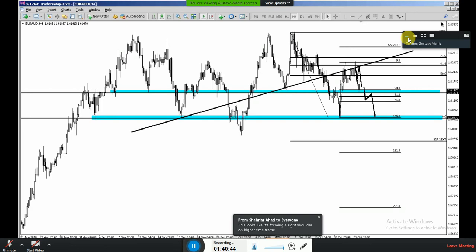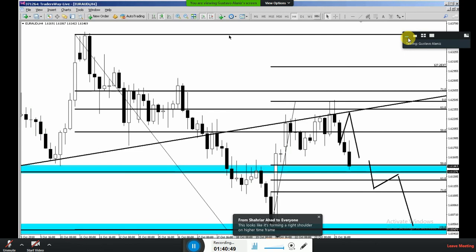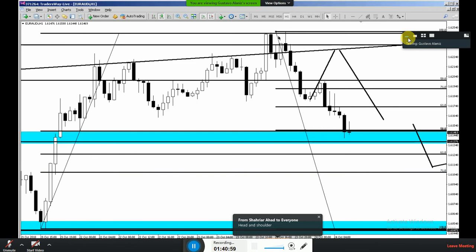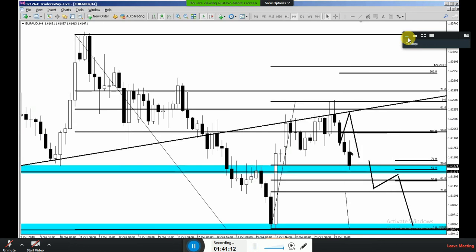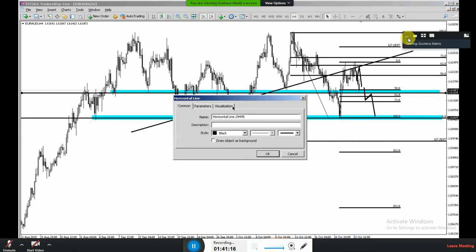You add your confluence, you put your fibs. If I wanted to put my fib level from the high to this low, once price comes down here, or depending on a lower time frame, I could put my fib from here, and look, 61.8. I would wait for price to close below this level. You need to understand key levels are important. This support that we're looking to break out and retest is around the 61300, 61400 area.